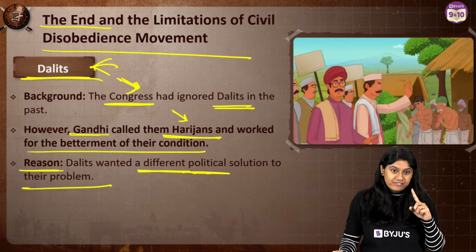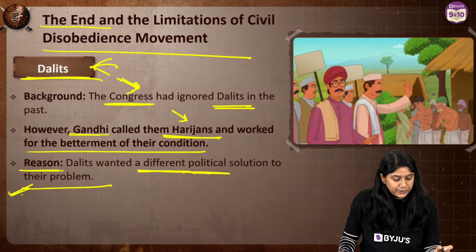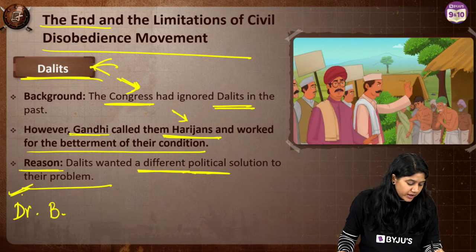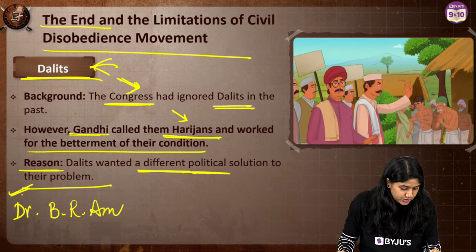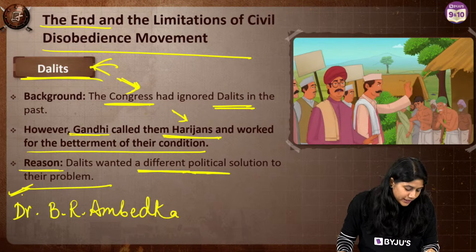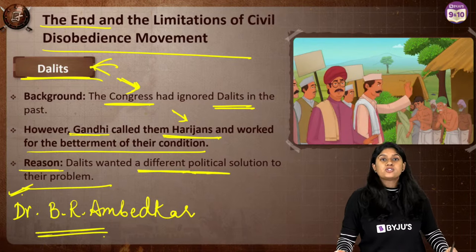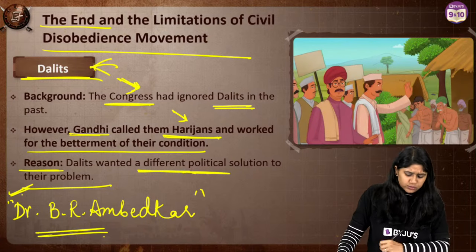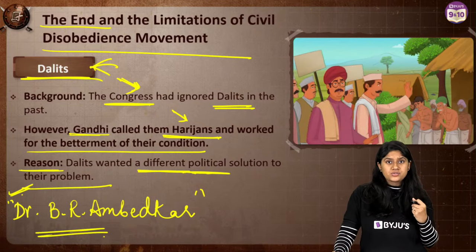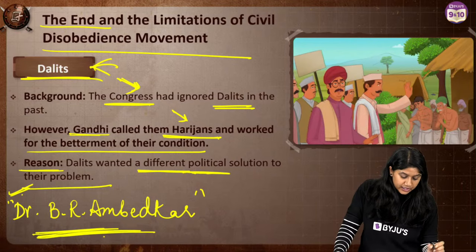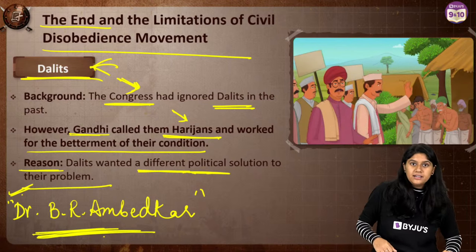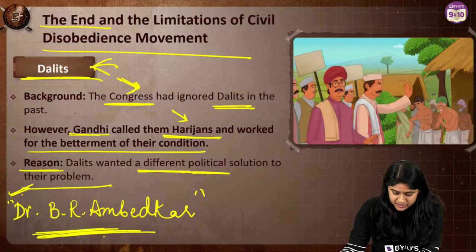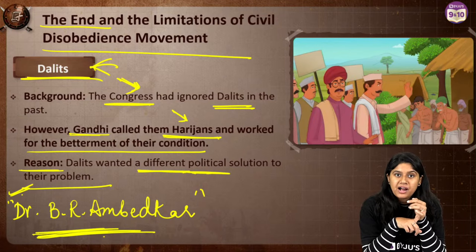Yes? Very good. So, what happened during all of this time, right? We have a very famous leader, I'm sure all of you are aware of it. We have B.R. Ambedkar Ji. Right? So, Ambedkar Ji played a very important role. He is also known as the father of the constitution, and he played a very important role in uplifting the Harijans, right? So, of course, he was an active member, and he made sure that these people were getting their rights. So, of course, he went with Mahatma Gandhi Ji, right?